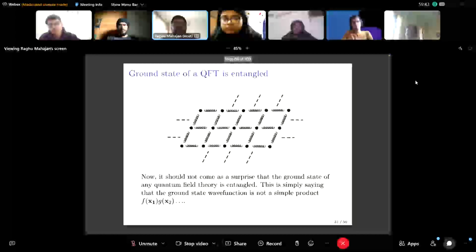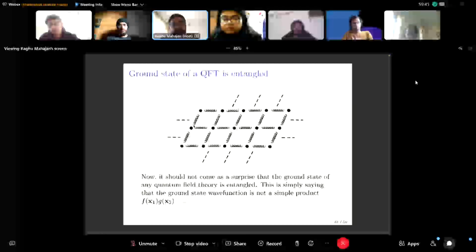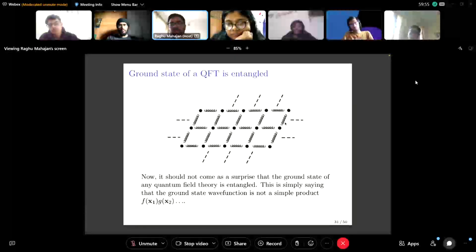So the picture looks kind of like this. These solid points are like space-time points on a grid. And imagine there is a particle at each of these locations. There is some degree of freedom at each of these locations, and they're interconnected by these springs. So it kind of looks like a mattress with various springs connected to each other.